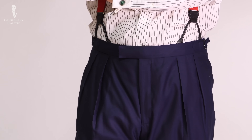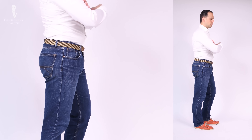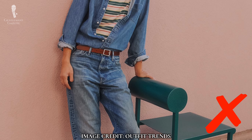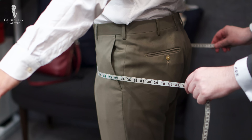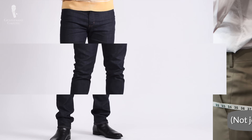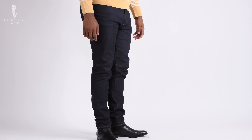Sometimes even well-fitting trousers can look awkward around the waist. This is especially common with jeans because denim is very stiff and has difficulty conforming to the hollow of the human back. Assuming your belt is properly sized, it's not the belt that's at fault but the construction of the jeans. This issue is best resolved by getting your jeans fitted at the waist by a tailor — the work is actually less expensive than you might think and will produce exceptional results.